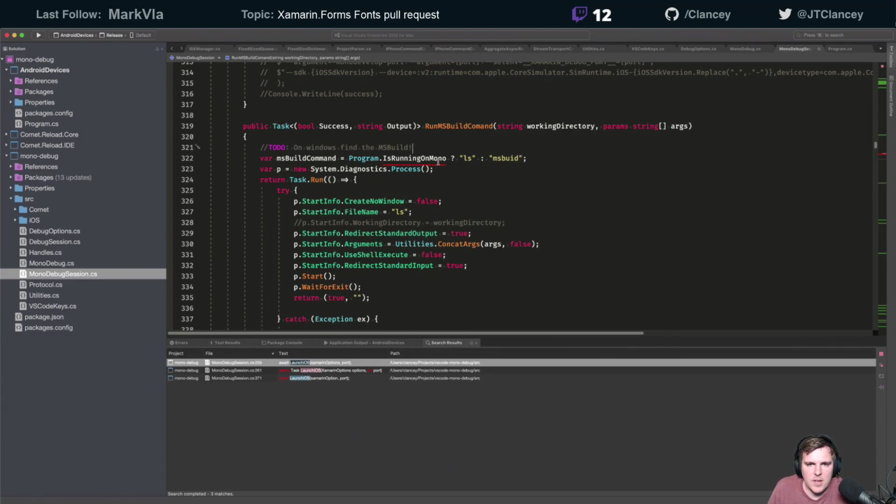All right, so we'll have to find the msbuild. All right, so we've got that, it returns a Boolean.